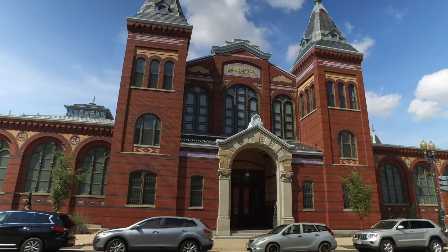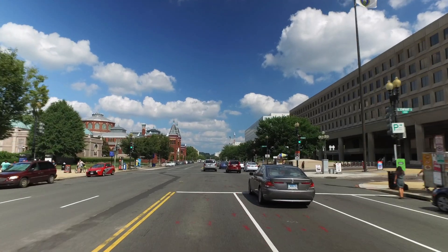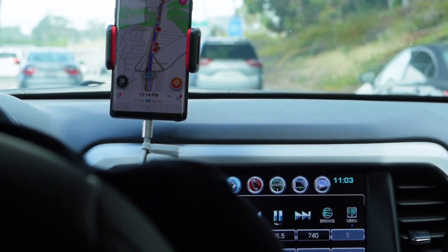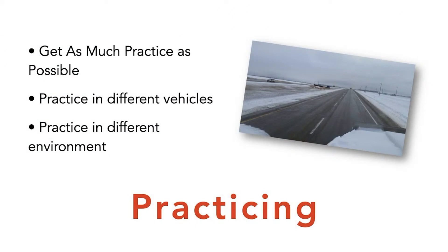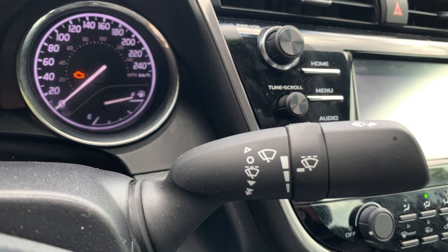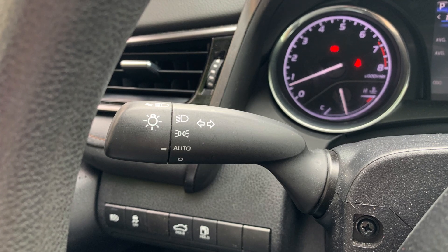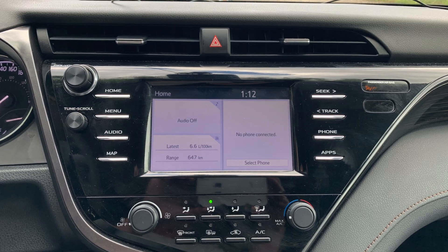In the year you have your learner's test, drive as much as possible — take every opportunity you can get. Practice in different vehicles and different environments. During the test, the examiner may ask you to turn on the defrost, activate the high beam lights, and put on the windshield wipers — those are the three secondary controls they may ask about. If you can't activate the high beams, it signals to the examiner you didn't drive at night; windshield wipers suggest you didn't drive in bad weather; and defrost suggests you didn't drive in cold weather. So know those secondary controls before you show up.